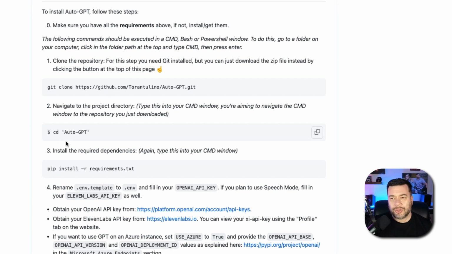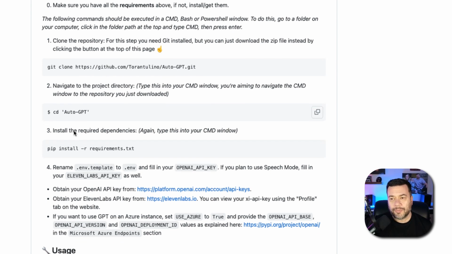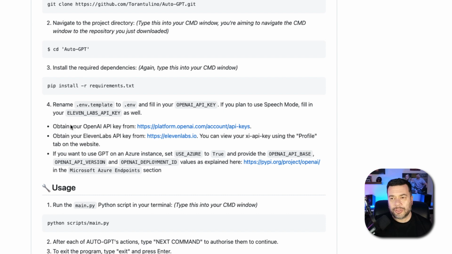We then go into the Auto-GPT folder, and in there is a file called requirements.txt. This file contains all of the packages that Auto-GPT requires to run the different tasks it tries to run. The way you install that is by using a program called pip, which is basically a package installer for Python.